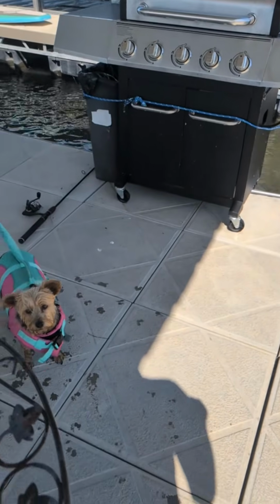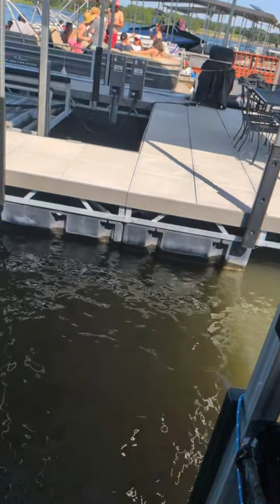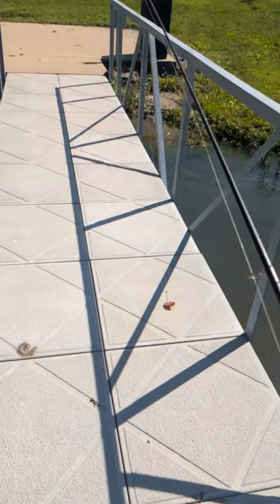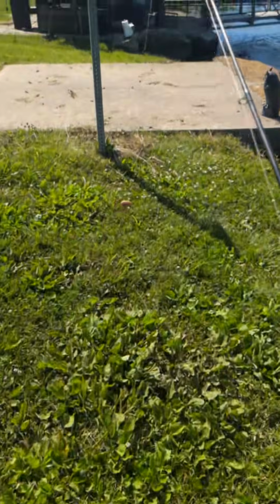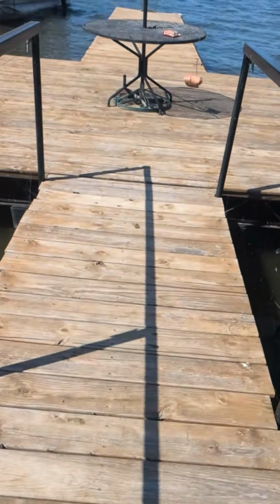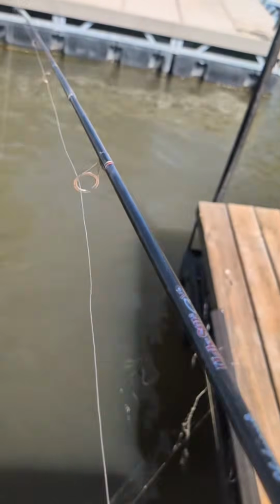Alright. Let's get this rod. We'll put it over there first. Having a hard time finding these fish. I've been after any sort of bite, any sort of action for the past 35 minutes. I caught two. I caught like three before I started the live stream. And then I started the live stream and now they won't bite. So, man. Alright, we're just gonna drop this down to the bottom.